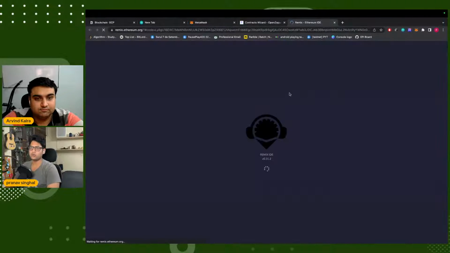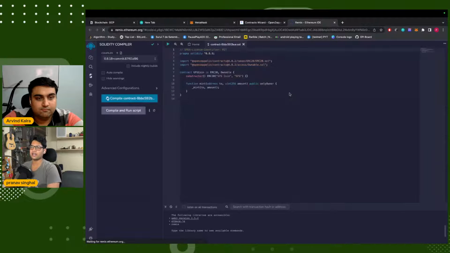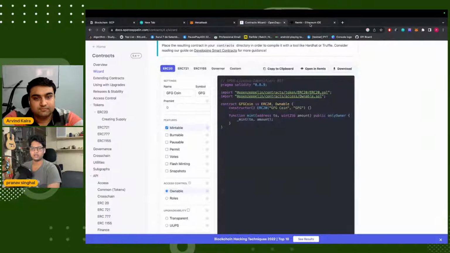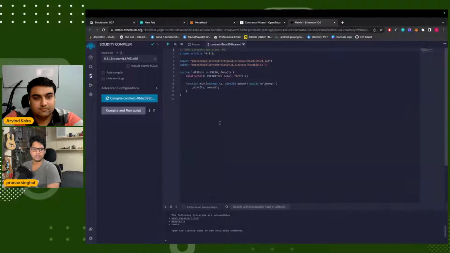This will spawn an online IDE called Remix, which is the most common platform for developing Solidity contracts. Once that contract is loaded in the IDE, you should see the code that you wrote in the wizard inside the IDE. Once that is done, all we have to do is click on this compile contract button.